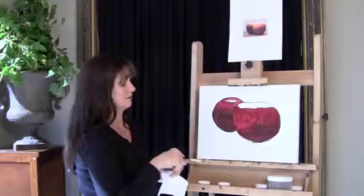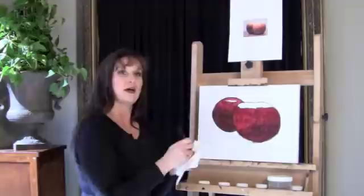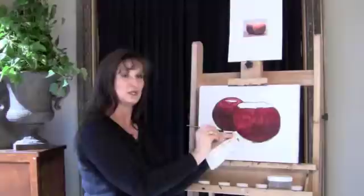Well, that looks pretty good. I'm pretty happy with it right now. I'm going to do the same thing. Clean your brush with your paper towel. When you're done with your red and you're moving on to your yellow, clean your brush with your paper towel, just like that.